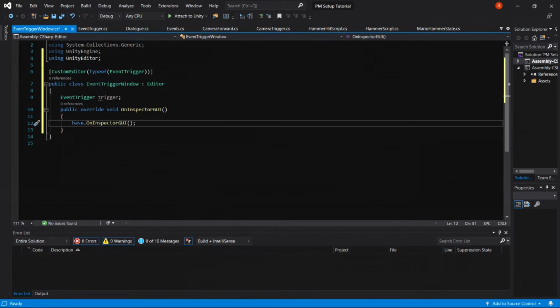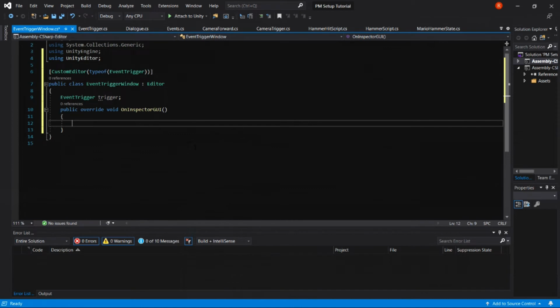If you have this line, it will automatically show the default settings for the inspector when we go to the event trigger script, but we actually don't want that. We want to change it, so we want to get rid of this.